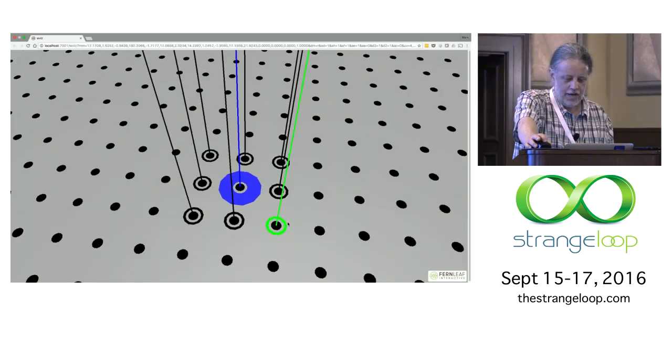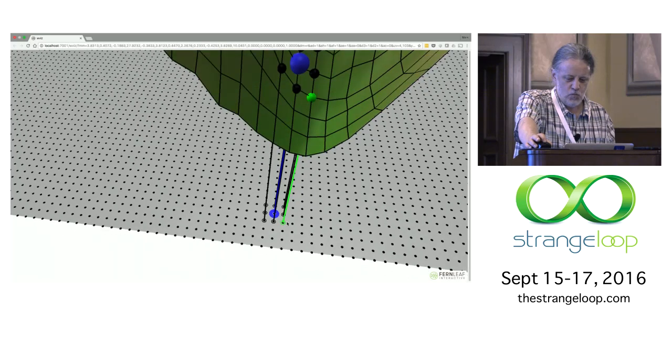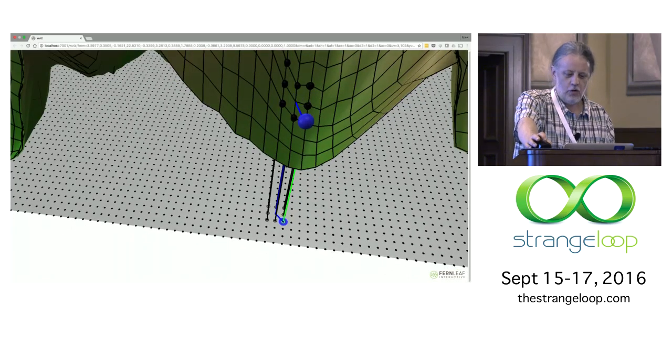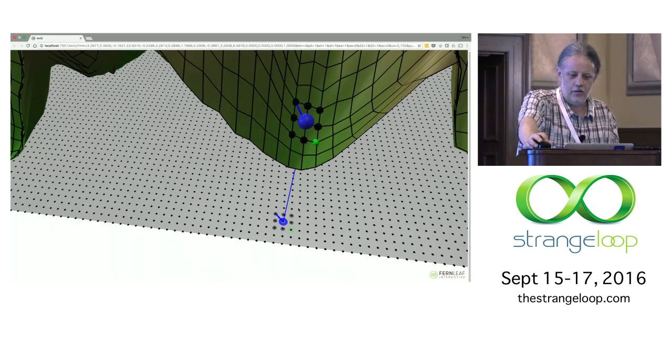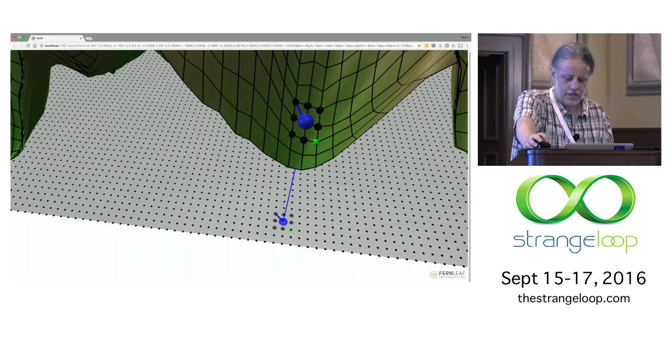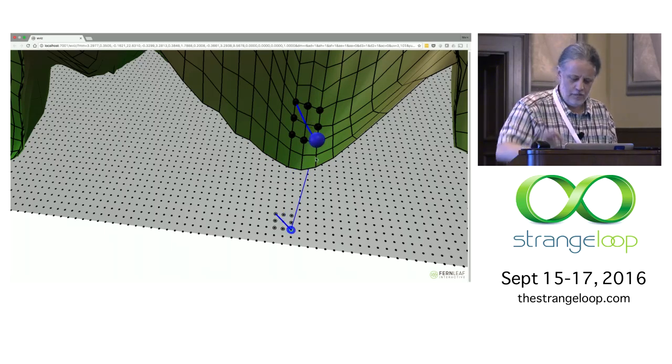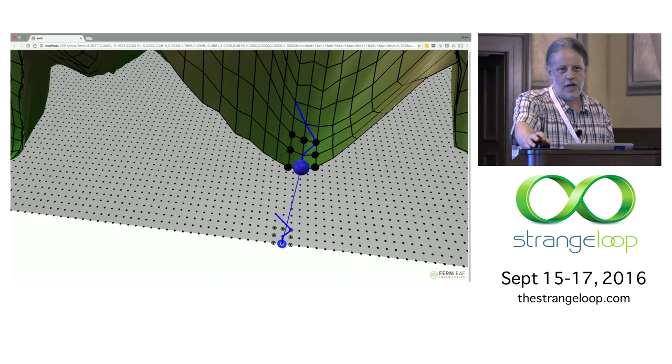So let me zoom back out now and move the drop one click so it goes there. And then I will move the neighbors to be relative to that new location. So then the next step, it's going to go to whatever the next lowest one is after that. And I'll do a couple more. And then it gets to the edge and it stops there because that's where the data ends.